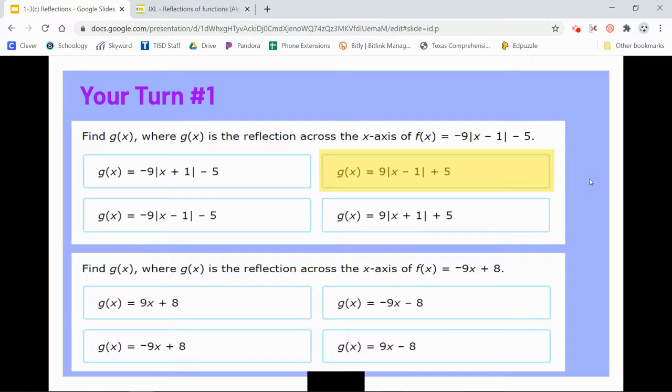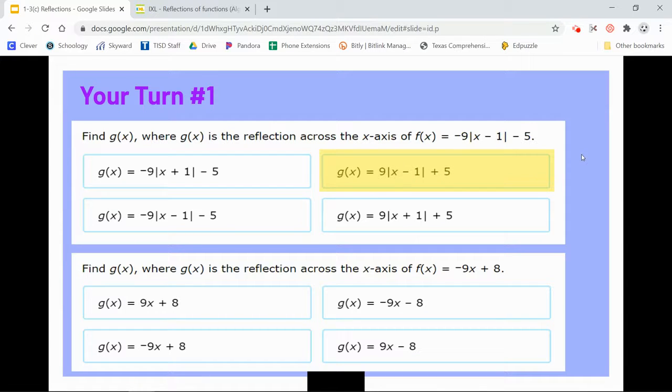The reason for that is it's negative f of x. So it's the negative of all of that function, and if we distribute that negative, it changes the function, but it will not change the power or the operation inside the absolute value, because they act like walls preventing anything from being pushed into them. But everything outside of them, the -9 and the -5, can both change their signs. It's what's inside that cannot.